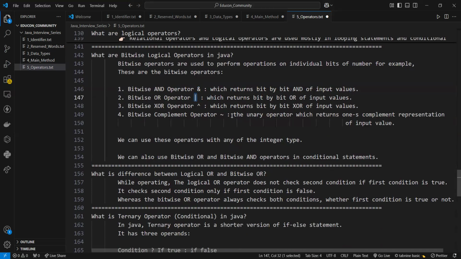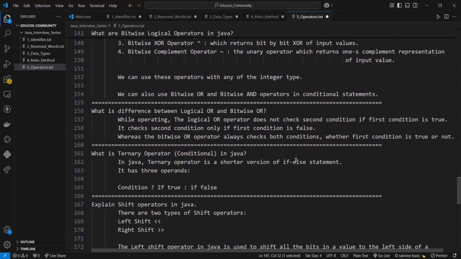Bitwise complement operator, this negation type sign, is a unary operator which returns the one's complement representation of the input value. Like, if the input value is true, it will become false. If false, then it will be true. So we can use these operators with any of the integer types. We can also use bitwise OR and bitwise AND operators in conditional statements as well.